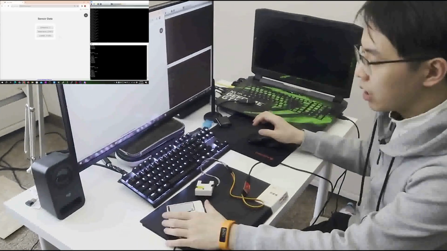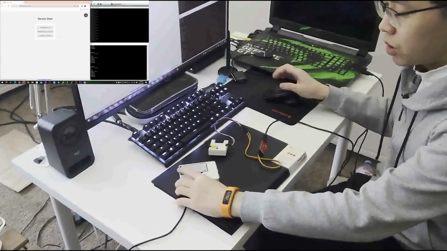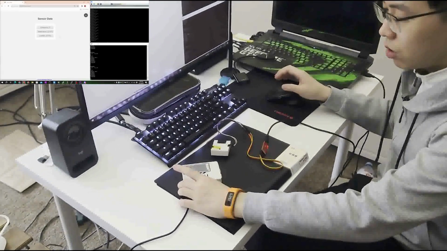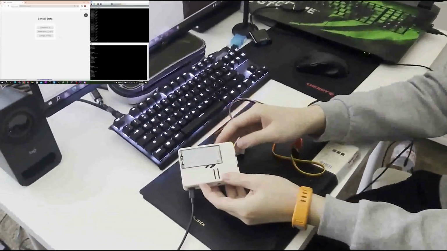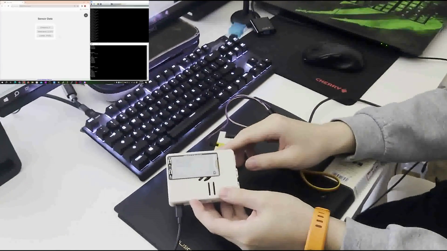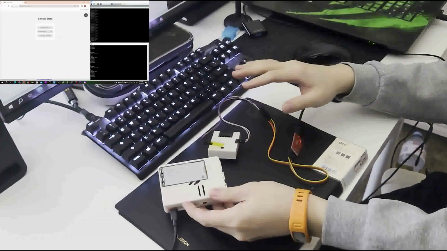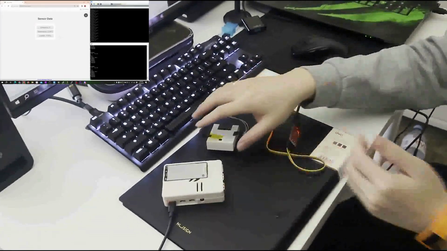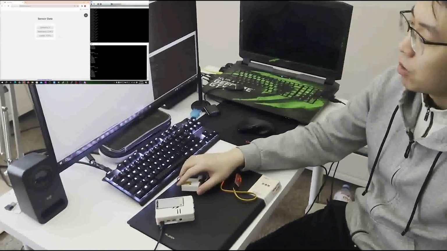Also, there is an ink screen on the main hub. If you push this button here, you can see it's refreshing with the same data as the website shows. It's pointing down, so the camera did not detect any person, and because our room has some other people over there, the occupancy is not very accurate.